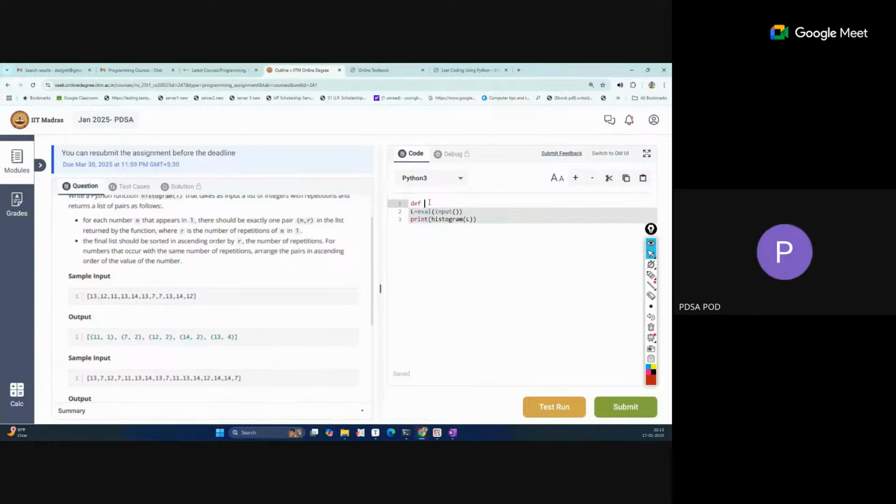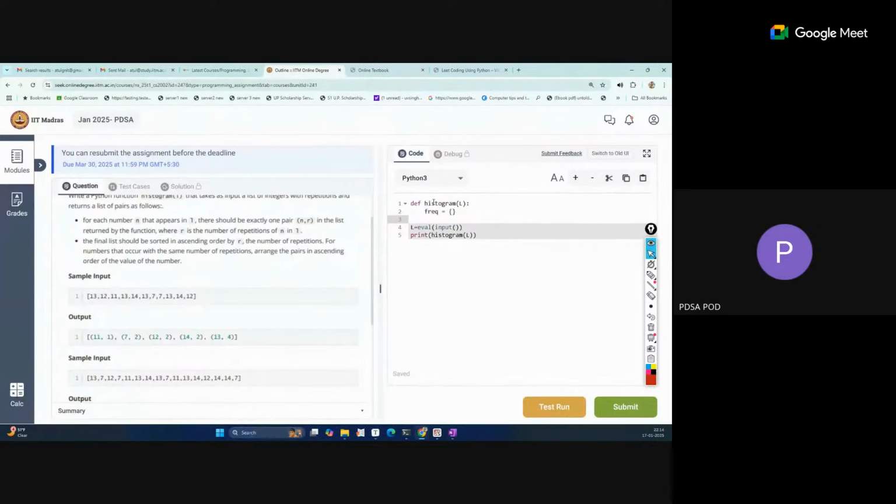Okay, let's write the first task. Just create a dictionary for this. So histogram for this L. Maintain a frequency dictionary, that's the name I am giving here.